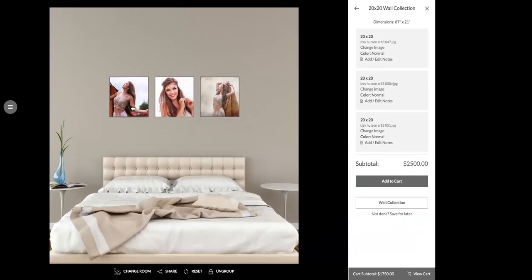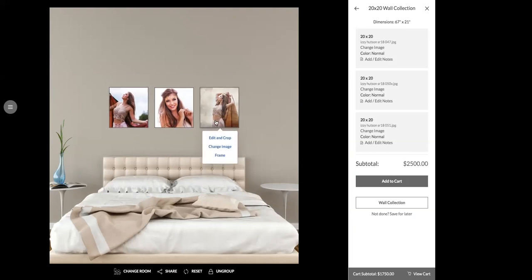You can use InView's rooms that are stock images, or you can upload your own stock images, but more importantly, you can upload your client's own room in their home so they can see what those images would look like as art on their walls. Let me just make sure there are no chats here. Any questions on where to find wall collections and Room View in your IPS session?